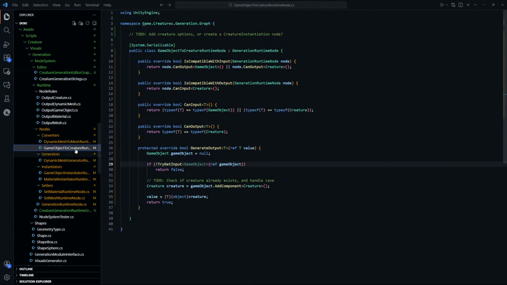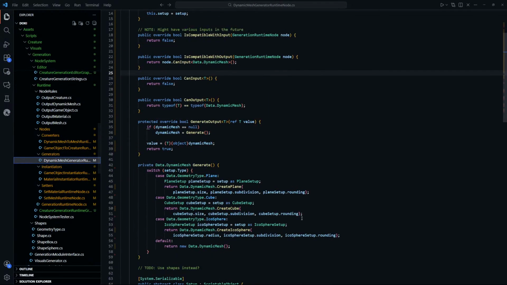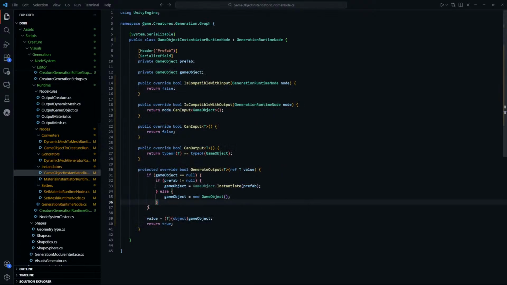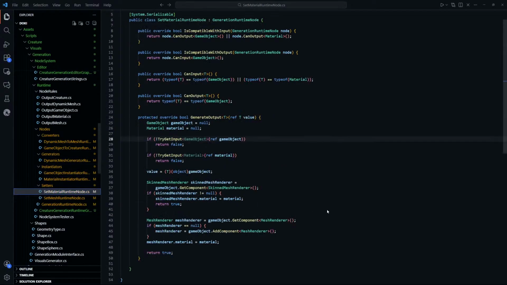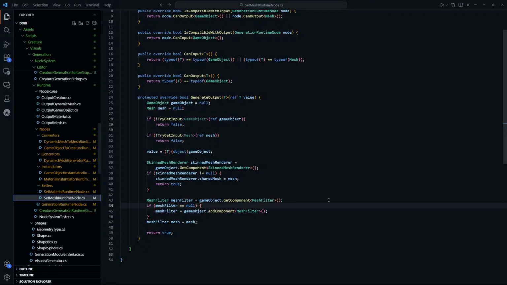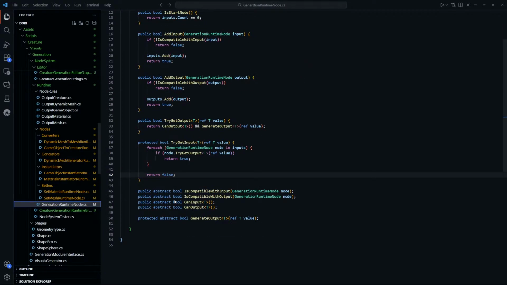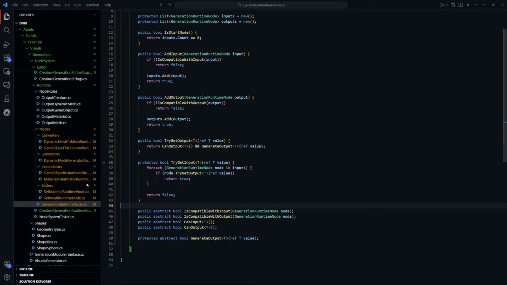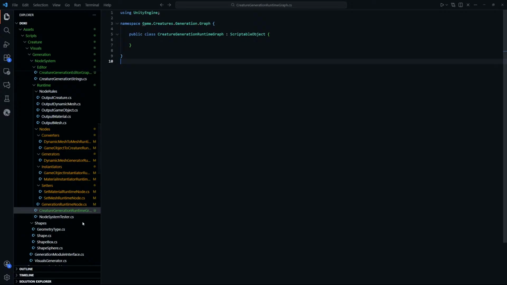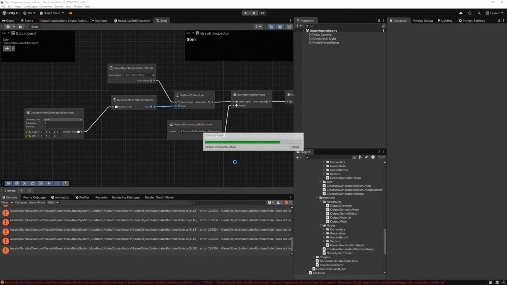Beautiful. Okay, that's pretty great, I think. So now I want to test this real quick. Actually, let's see if we have any compile errors. Fix those first.